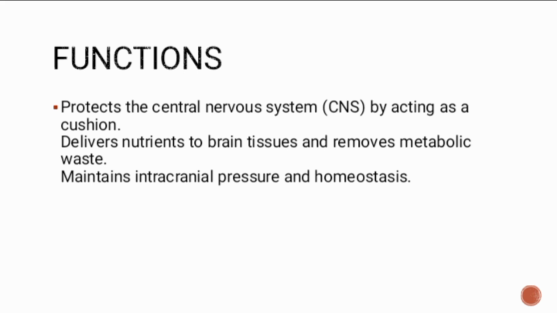Functions of cerebrospinal fluid. Cerebrospinal fluid performs three major functions. First, it acts as a cushion for the brain and spinal cord, protecting them from trauma. Second, it delivers nutrients like glucose and removes waste products. And finally, it helps maintain intracranial pressure and chemical balance, which is crucial for the brain to work efficiently.